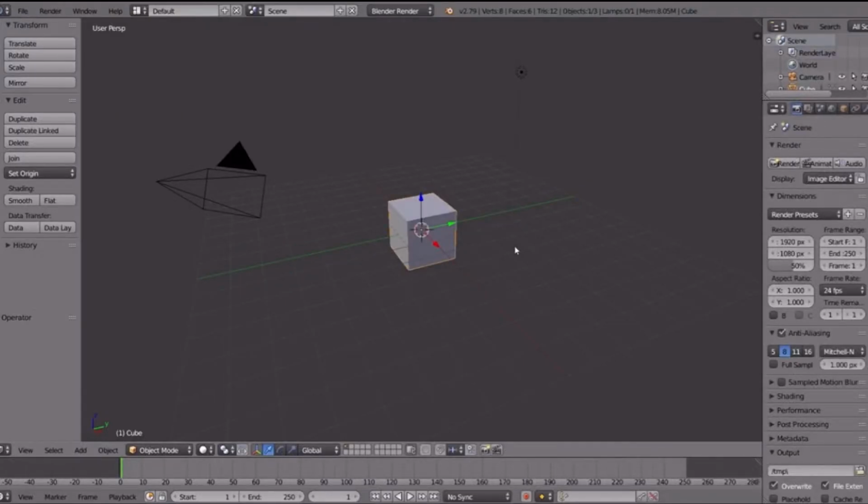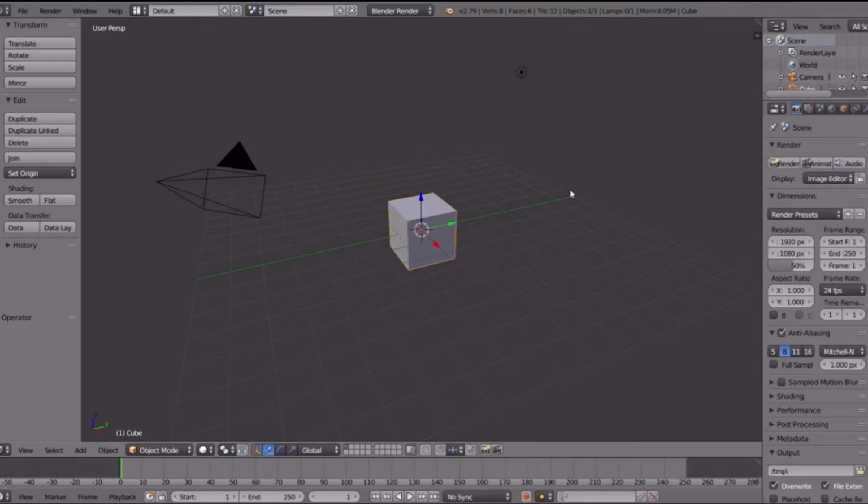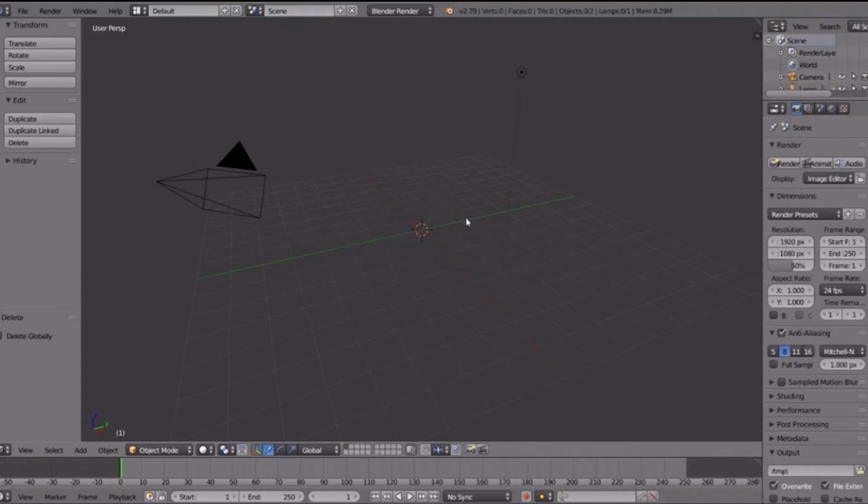Once you've opened that up, there's going to be a little pop-up. I'll include it on the screen, but something like this. What you're going to do is left click anywhere out of it. You're going to see this random block in the middle. Make sure it's selected by right clicking on it, and press X and Delete to delete it.